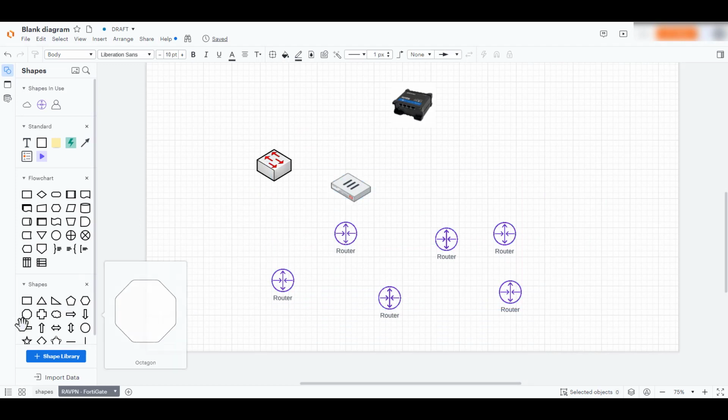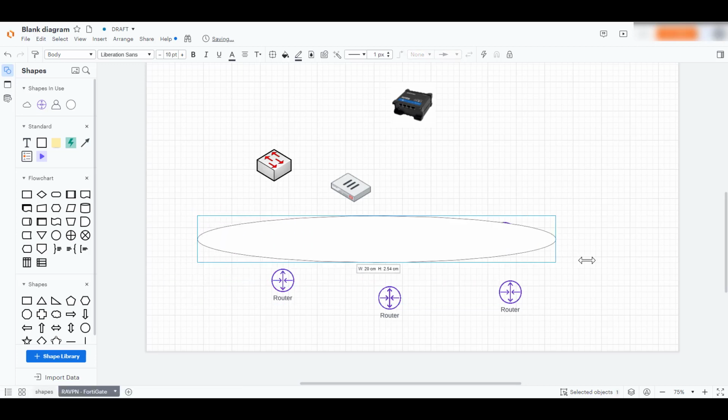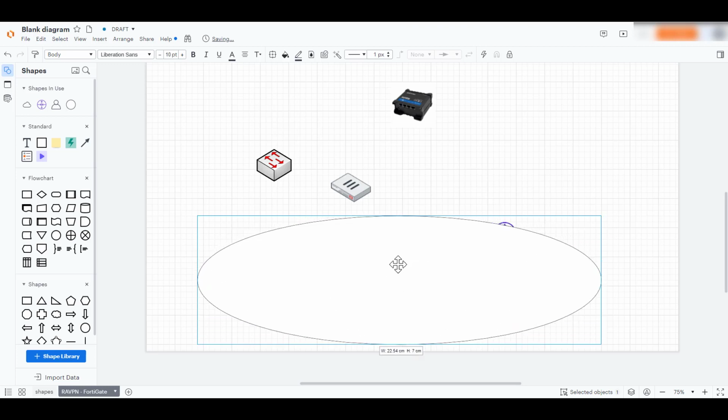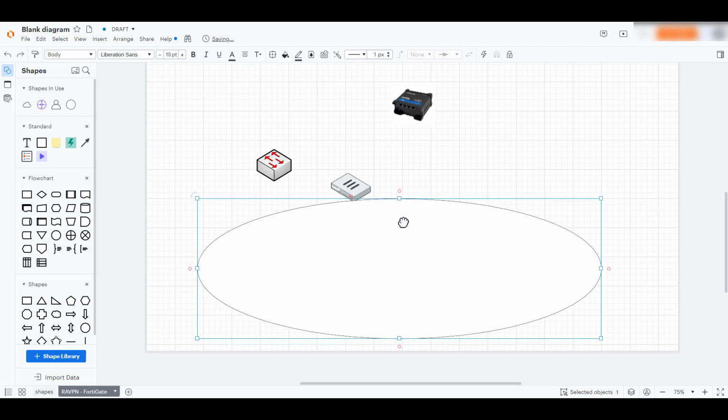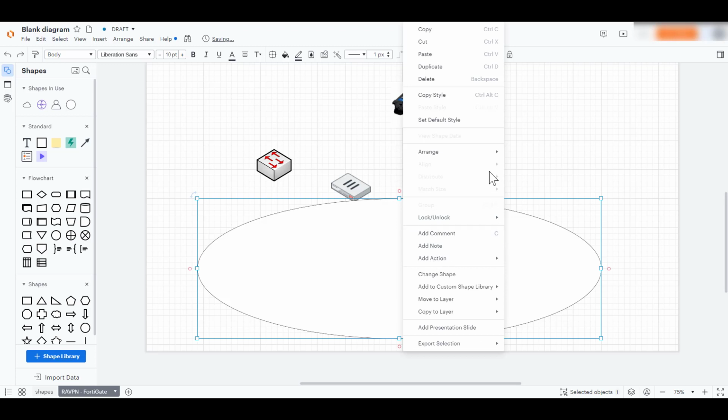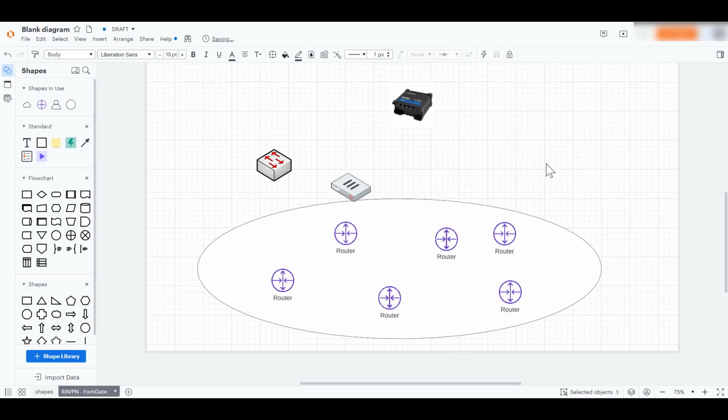I meant to drag a shape on there, so let me do that. We want to manage this whole domain here, which is shown, and we'll just send that to the back. Little tip on how to do that in Lucidchart.